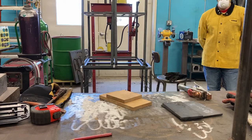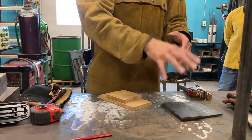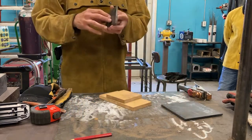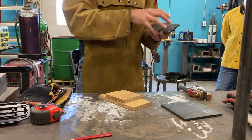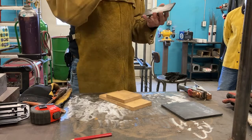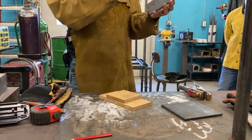All right. So this is the material that we're going to be working with. It's 1/4" mild steel. On the surface, you can see we do have a layer of mill scale. It's not bad, but with stick welding, we can burn through this. One of the advantages of stick is the flux will help burn through this layer and remove it into the slag that we're going to chip off.